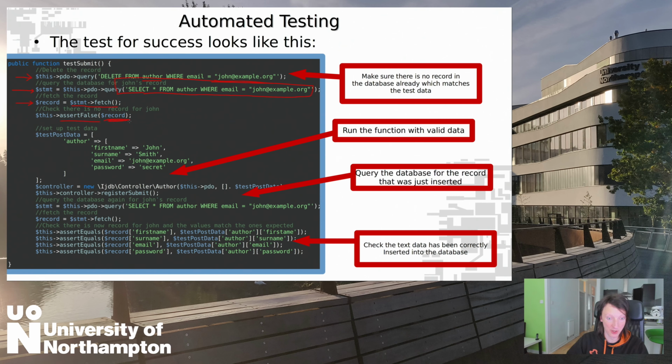So we don't know if the test is failing because of an issue in this code, or an issue in this save function, or an issue in one of the functions that the save function calls. So we don't actually know where the issue is. We don't know if the issue is in this function called save or in this function called register submit.